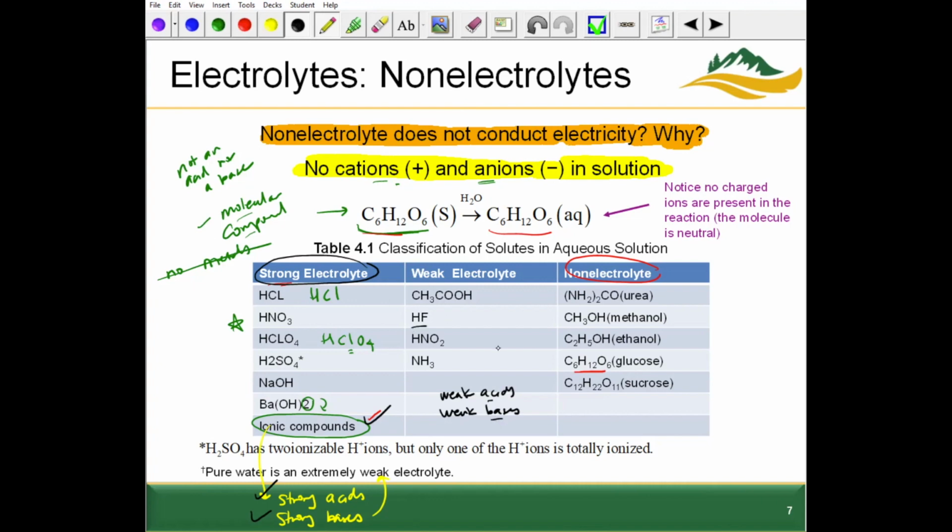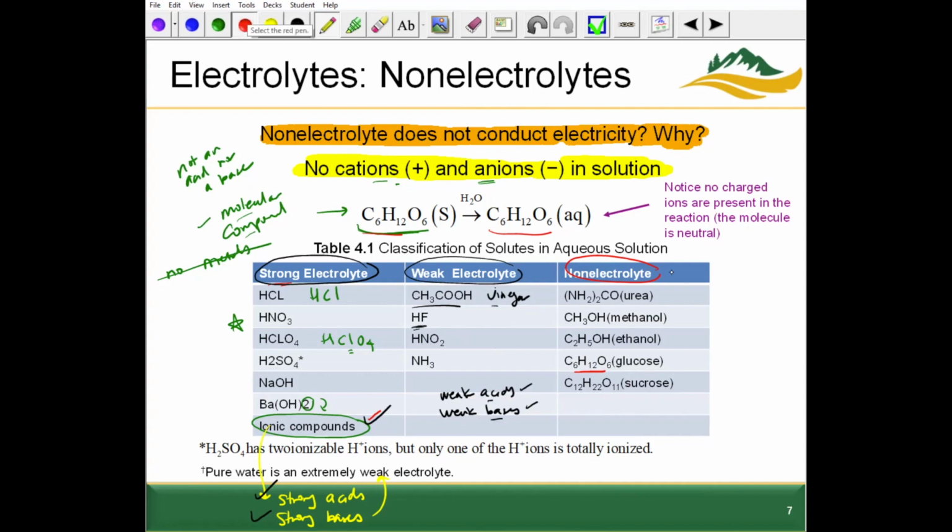Hydrofluoric acid, you may have heard of from Breaking Bad, so this is a weak acid, although it is very detrimental to calcium in the human body. We just looked at this example. This is acetic acid. This is actually what's present in vinegar. So acetic acid is a weak acid. And so these weak acids and weak bases are our weak electrolytes. So they'll partially dissociate, but not fully dissociate into cations and anions.